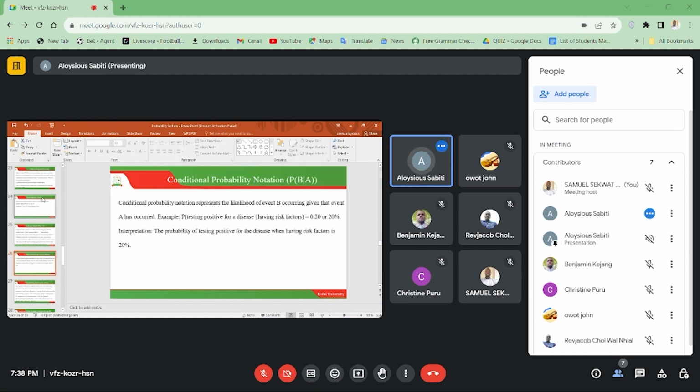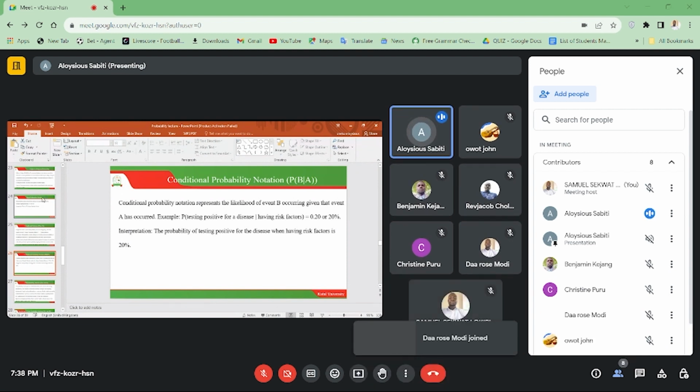Like here, you're looking at testing positive vis-a-vis a risk factor. There are chances, not until the EID section of handling HIV infections occurred in the earlier years, it would mean that if a child was born to an HIV positive mother, definitely the child would be HIV positive in that regard. So this is how conditional probability notation works.